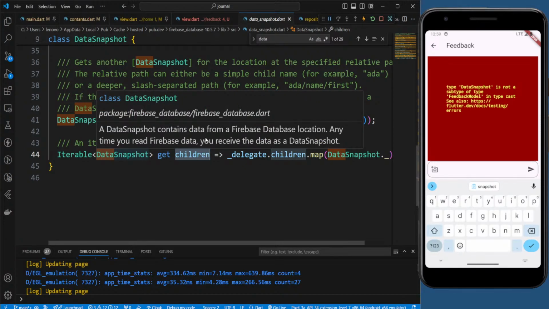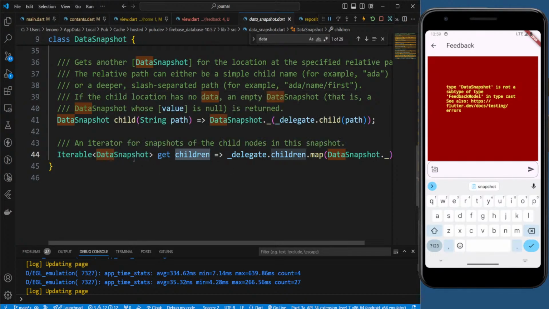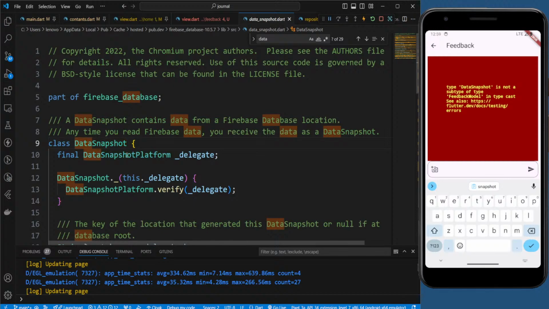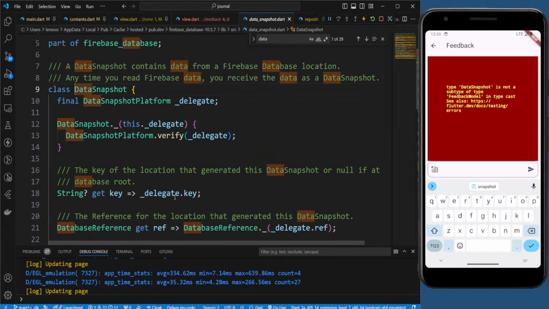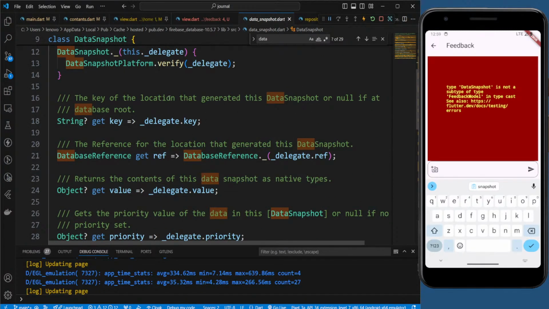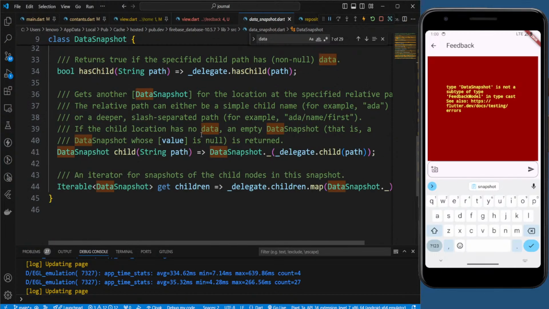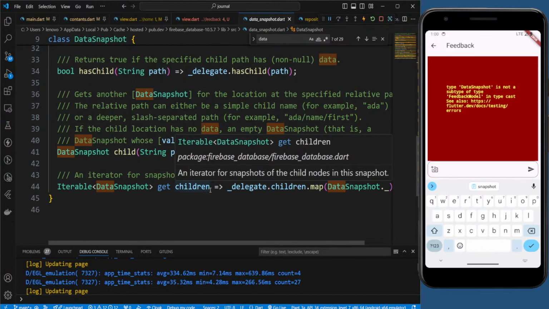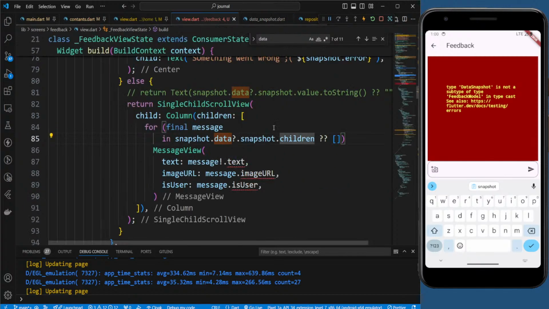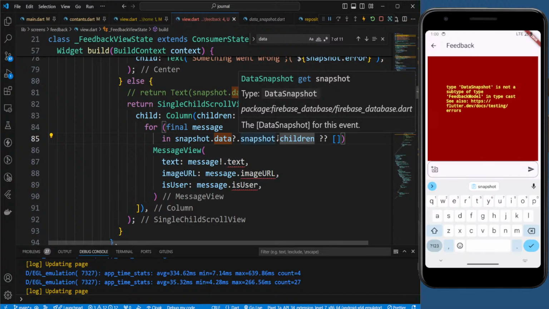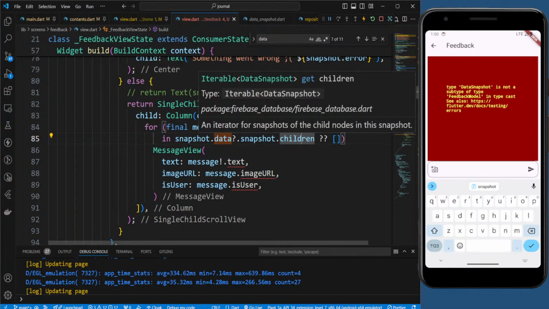Anytime you read it, you receive the data as a data snapshot. So we need to get children. So here it says it's type of message, right? The first snapshot of the child node in this snapshot.